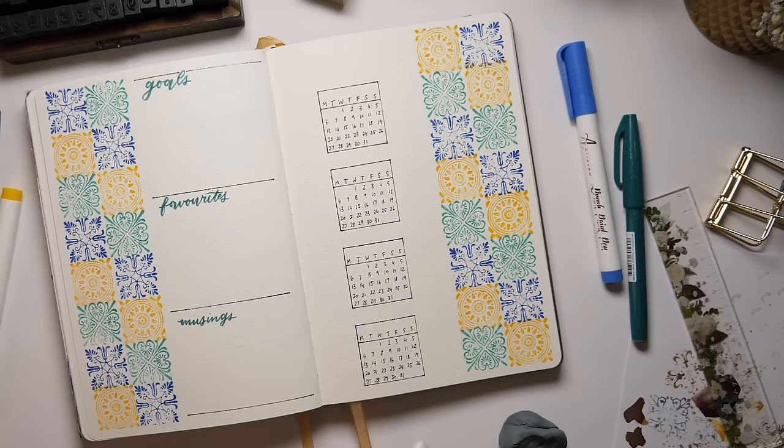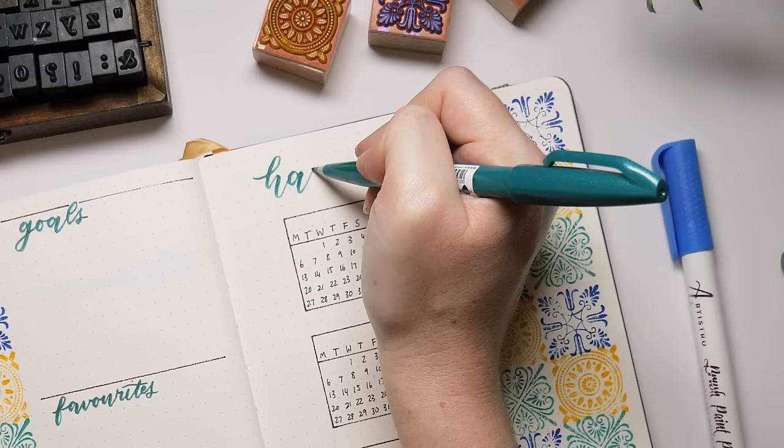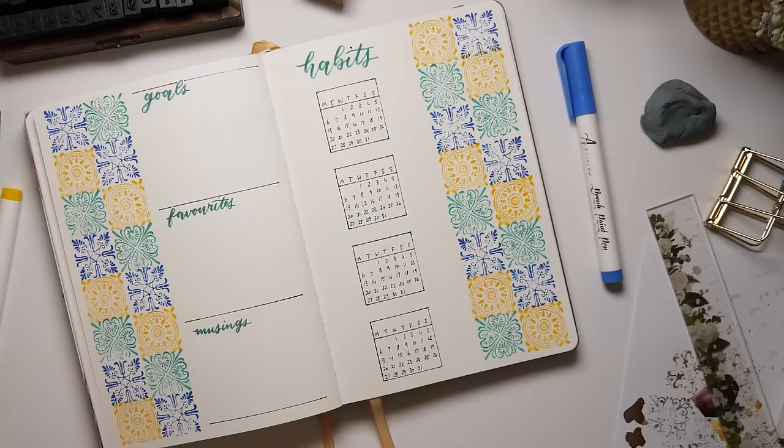There are some words that are more comfortable to write in hand lettering calligraphy styles, and I think habits is one of them. Habits is a word that I really enjoy lettering. It just seems to come out well every time. Since I have a little bit of space here, I've decided to try and bounce my letters a little bit because that's something that I'm working on lately, and I think it's cute. I don't think it's very bouncy, but it's a little bouncy.